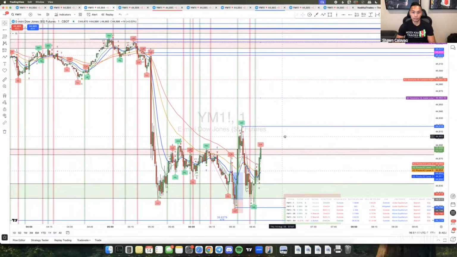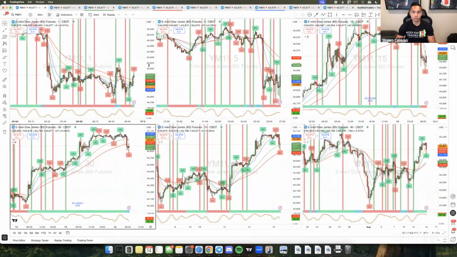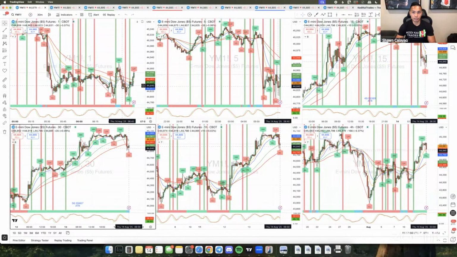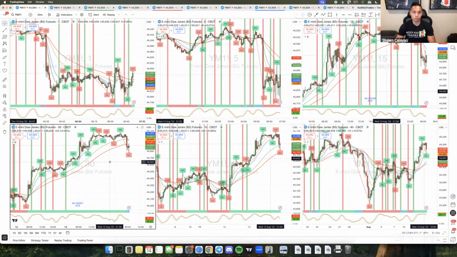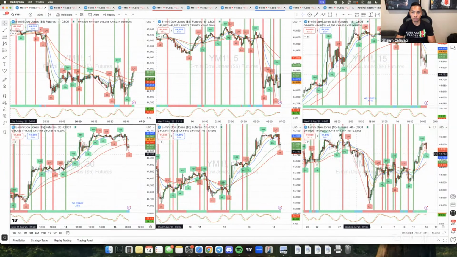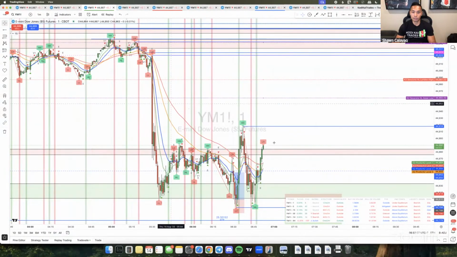All right, we got price over here, pushing out of the range again. Be careful for that fake out. I'm not looking to take any buys here right now, at least not at this very moment, because the overall direction here is still very bearish with the lower time frames. The 1 minute shifting back up, but the 5 minute and 15 minutes still bearish, 30 minutes bearish neutral. 4 hour and 1 hour are bullish, so that's good with the push to the upside, but I don't have very many confluences here for a buy yet.